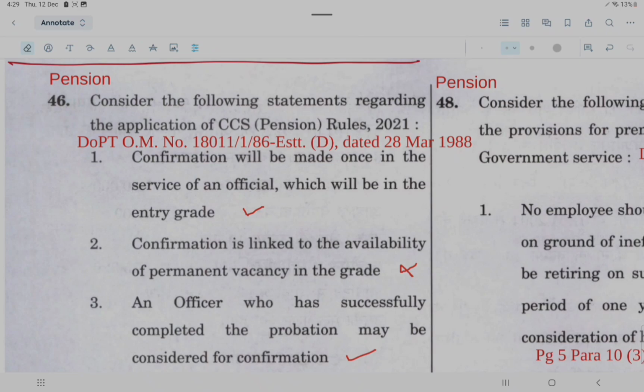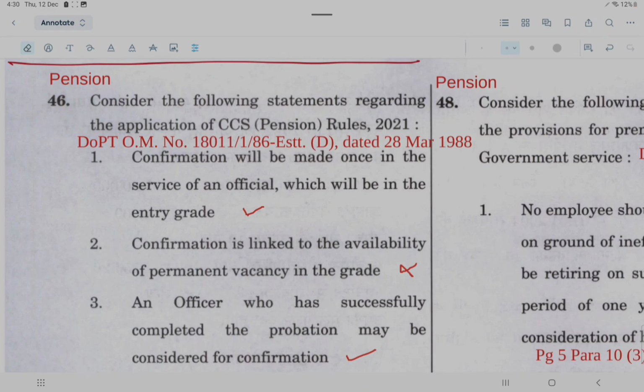Consider the following statements regarding the application of CCS pension rules 2021. तो इसके अंदर 1988 का जो OM है डिपार्टमेंट ऑफ पर्सनल ट्रेनिंग का, उसको रेफ़र करना होगा जहाँ पे इन सब के बारे में इंफॉर्मेशन दी हुई है. कई क्वेश्चंस आप जैसे पेंशन रूल से आप कर रहे हैं तो आप स्वामीज की पेंशन रूल से कंपाइलेशन को भी रेफ़र कर सकते हैं, क्योंकि मैं नहीं कर रहा हूँ बिकॉज आई वांट टू स्टिक टू ऑफिशियल सोर्सेस. कंपाइलेशन में थोड़ा ज़्यादा इन्फॉर्मेशन मिल जाएगी लेकिन समझाने के लिए थोड़ा डिफ़िकल्ट होता है बिकॉज आई कैन नॉट शो इट हेयर, कन्वीनियंट भी नहीं है.